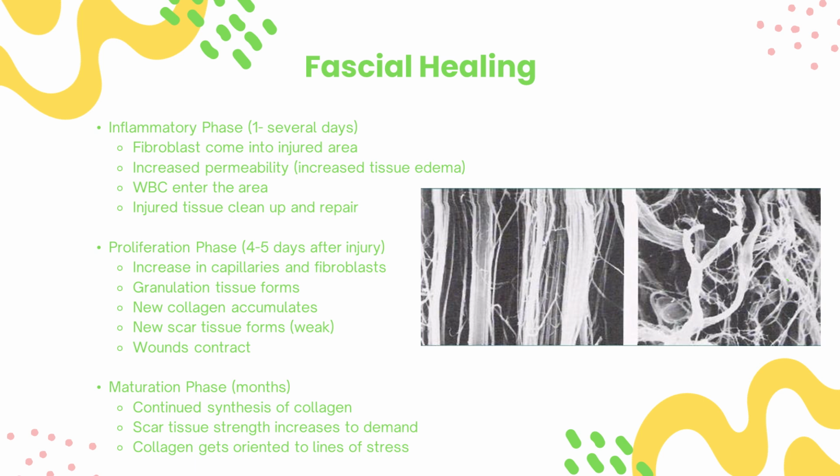And so during that proliferative phase, that new scar is also forming. And again, connective tissue scar formation does occur. So this is a different type of structure, a little bit different tissues. And then we go into the maturation phase. This is when everything is now starting to heal towards the stresses that are imposed on it. The strength of those tissues is improving, and the collagen fibers are starting to orient to the lines of stress. So that's really important, that maturation phase as well.